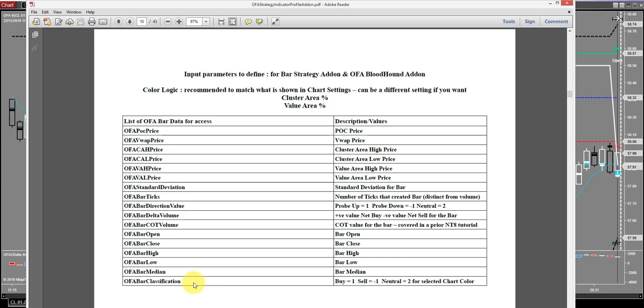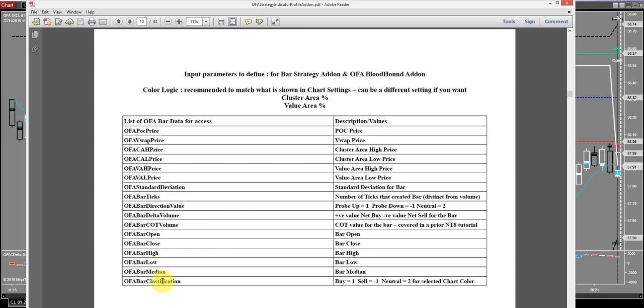When you open up Market Analyzer, the Strategy Builder, and in the actual OFA Bloodhound, the plots is the theme that you will see in order to nominate which field that you want to work with. So I've listed all the detail here and the actual settings, for example, for an OFA probe up, down and neutral. We have these specific settings here that need to be tested.